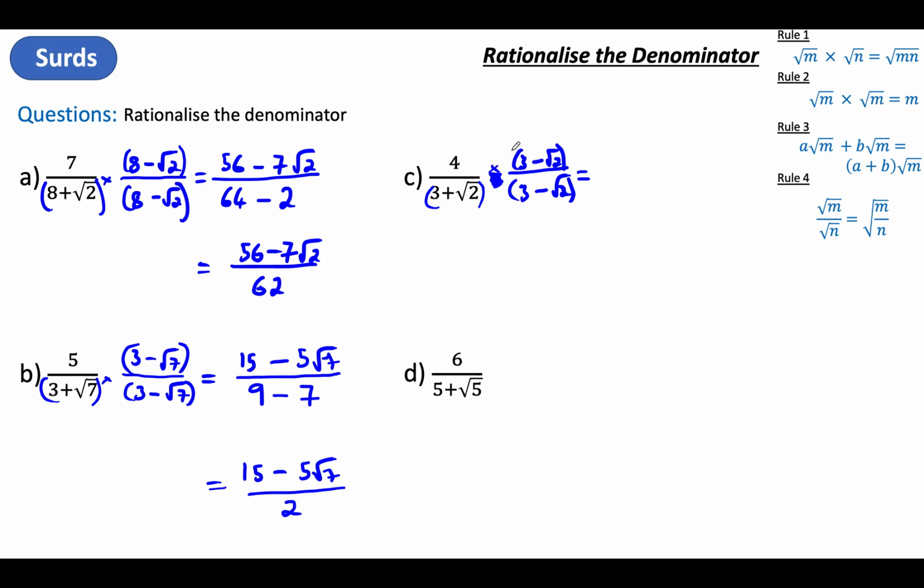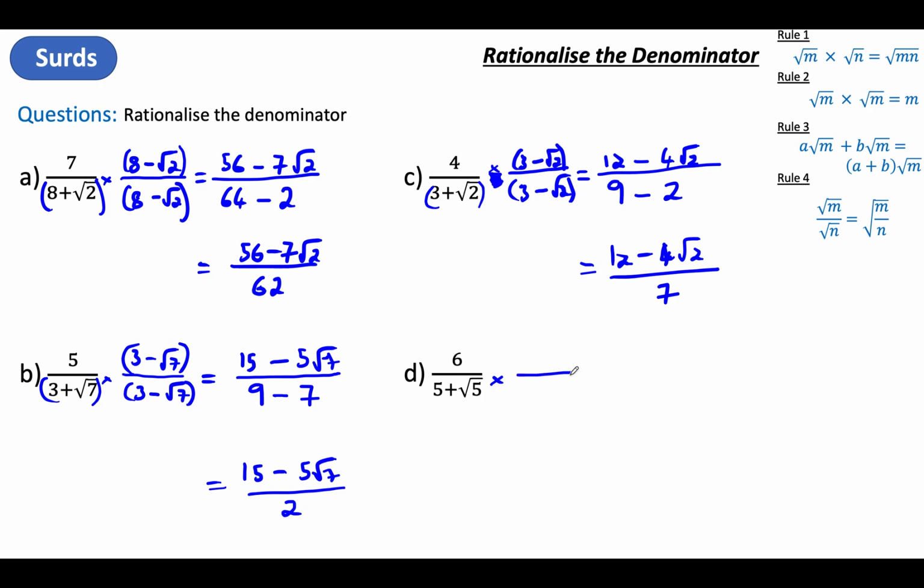And that will equal... All right, let's do some multiplying out here. 4 times 3 is 12. 4 times negative root 2 is negative 4 root 2. And let's FOIL the bottom. 3 times 3 is 9. And then, of course, I've got 3 lots of root 2, negative 3 lots of root 2, which will cancel out eventually. Take away root 2 times root 2 is 2. So we're left with 12 take away... God, the pen is being funny today. 4 root 2 all over 7, because 9 take away the 2 is 7.